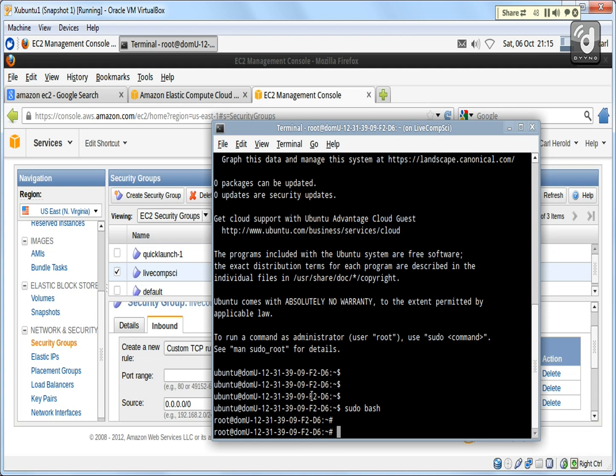So the first thing is, how do we install web server software? Now, what we're going to use here is Apache. And the way you set up Apache on Ubuntu is very easy. First you type apt-get. Now this is the command in Ubuntu, in fact in any Debian-based Linux distribution, of which Ubuntu is one, that you use anytime you want to install software. You're usually going to begin with apt-get install. And then you're going to specify what software you want to install. So in this case, we want apache2.